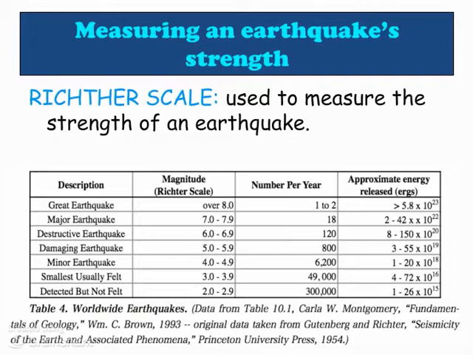The other thing that's interesting is looking at this chart, look at the third column that says number per year. Again, if you start at the bottom with the lower numbers, you can see we have thousands of earthquakes every year. Most of those we never feel because they're so small. And as you go up the chart, the stronger earthquakes get less and less, thankfully, because those are the more dangerous ones.